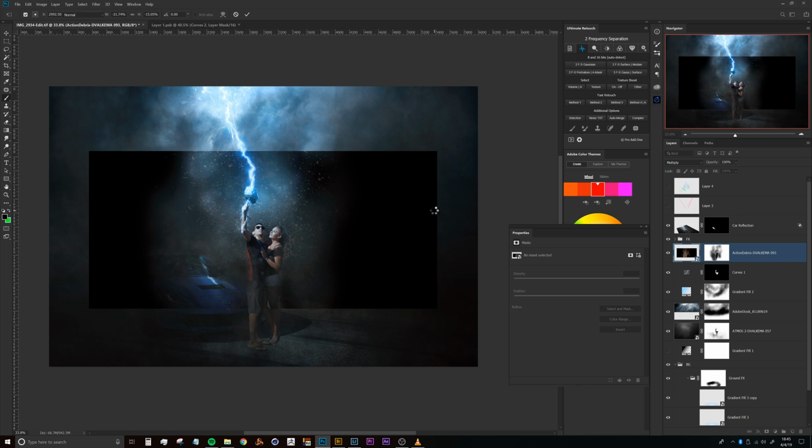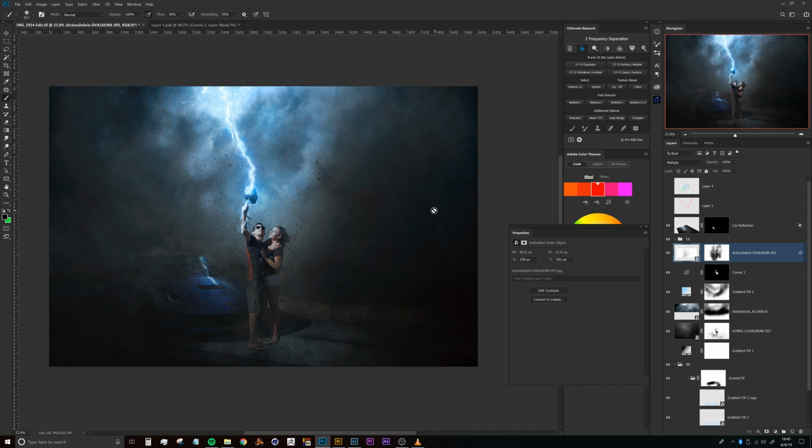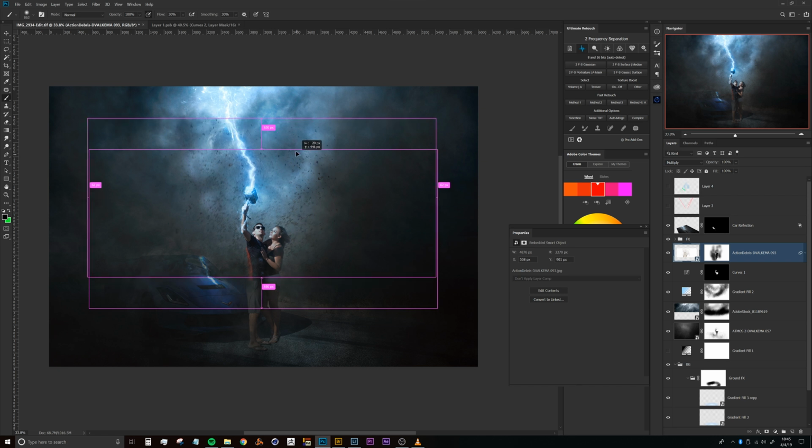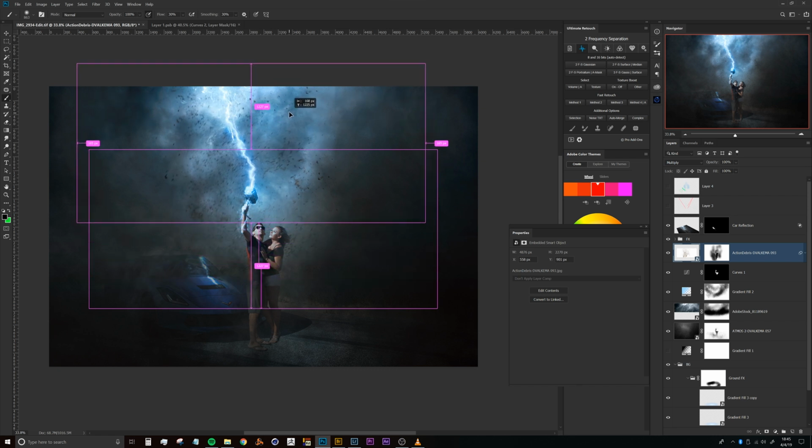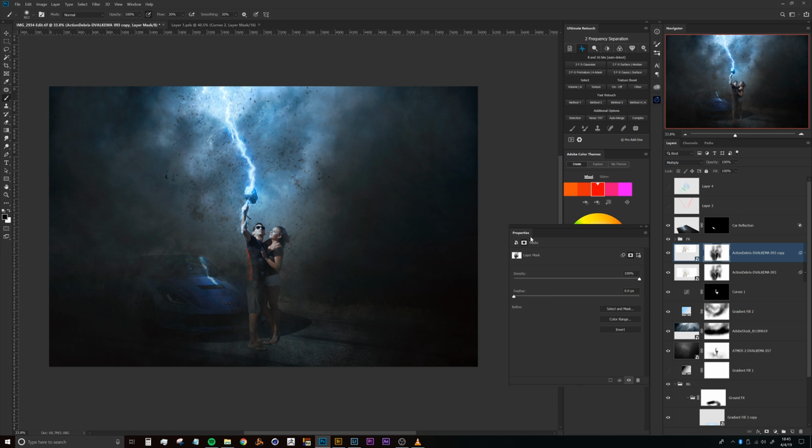Press Enter to commit to that transform, and then we'll see here how this works. I think that works a little bit better for us. So we'll just duplicate this image and move this up a little bit here. And then inside of that layer mask, we'll grab a black brush and we'll paint right out of the bottom here so that we can keep some of these particles, but not have too much going on that it's really a distraction. Do the same thing, we can take off some from the top.